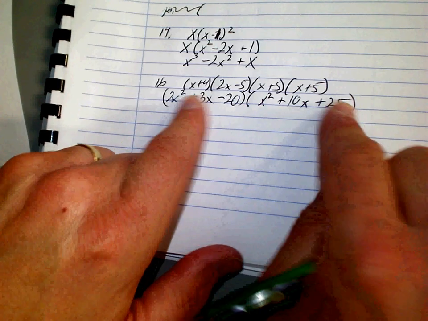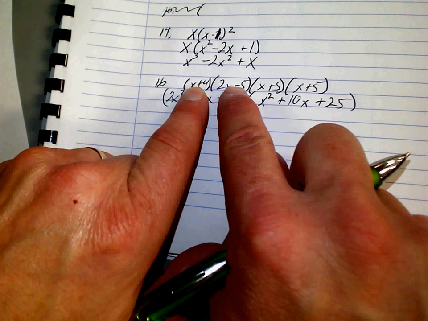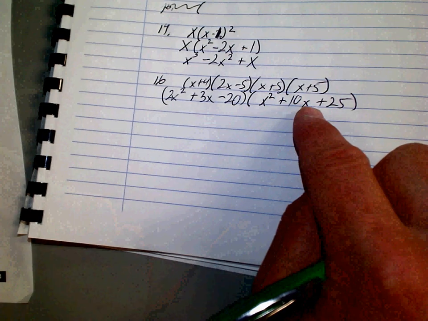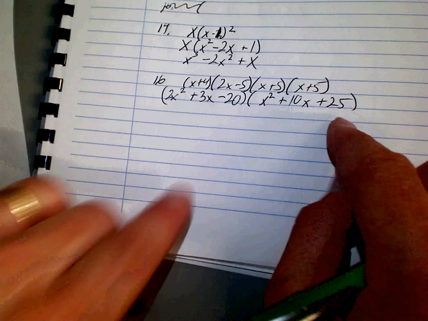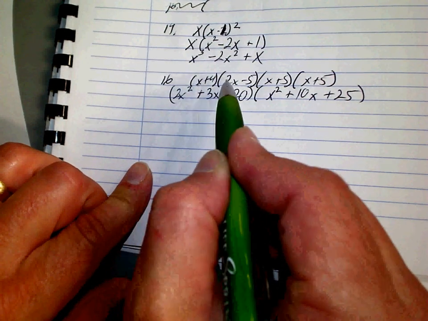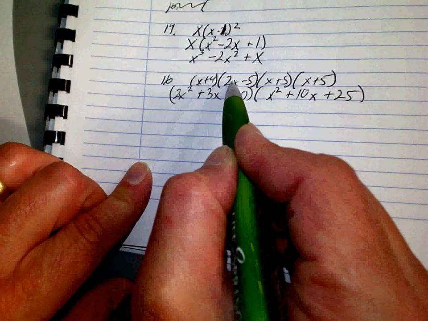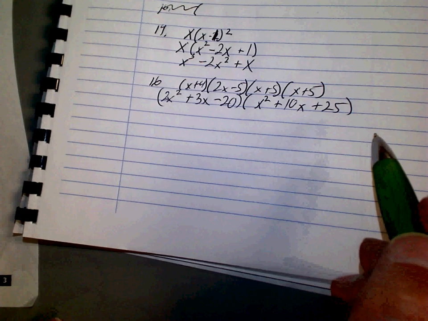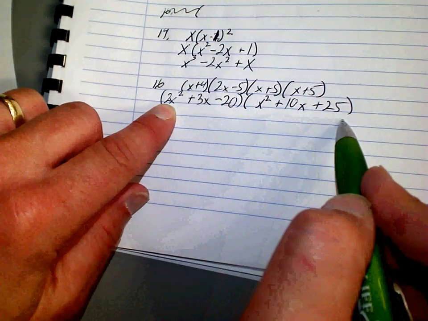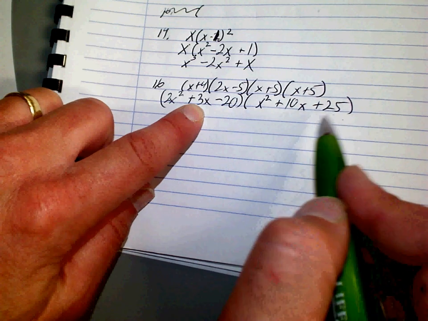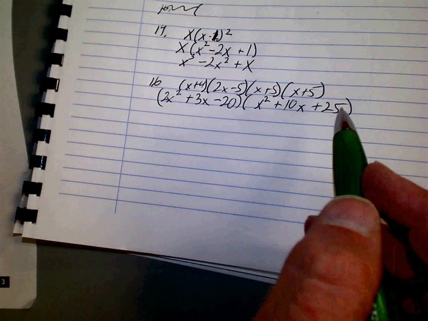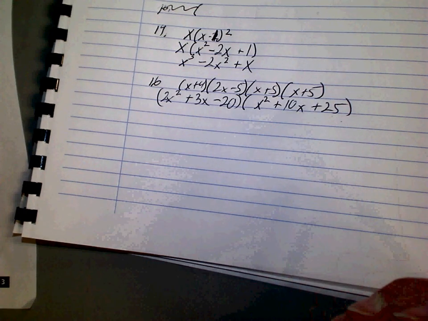You FOIL binomial times binomial using FOIL. There's not a word for this. Can you think of a word for this? Because all FOIL is doing is making sure you take this term times both of these, and then this term times both of these. So now you need a word that says take the first term times all three, and the second term times all three, and the third term times all three. That word's called... that's a lot. But we can do it.